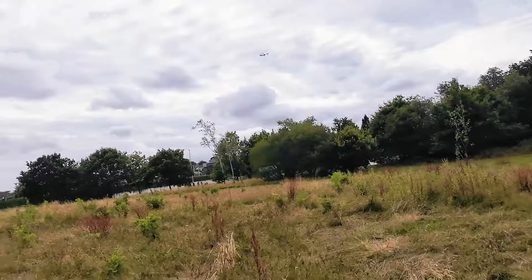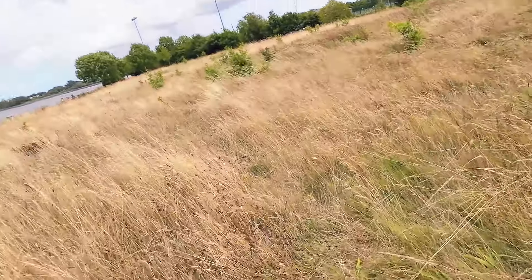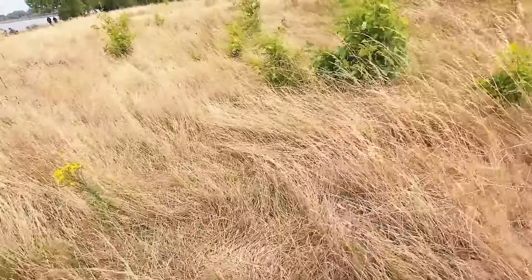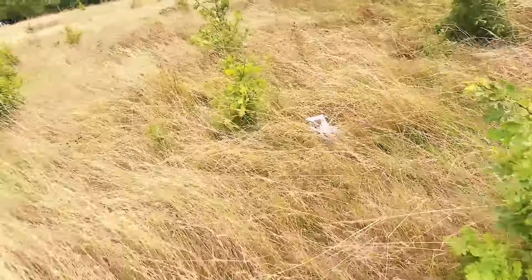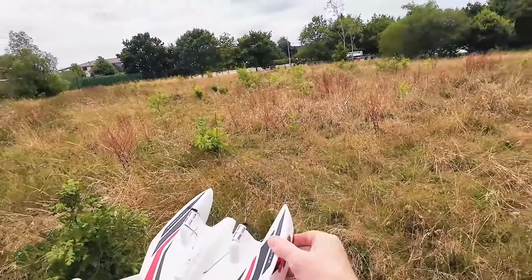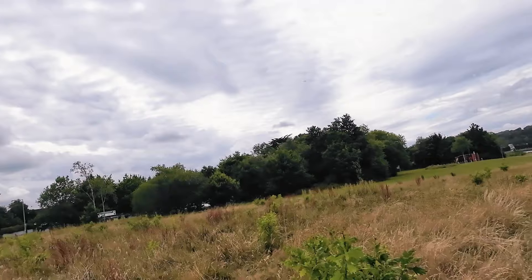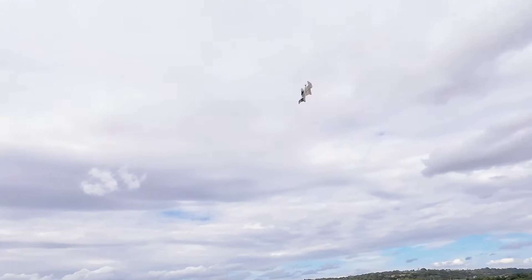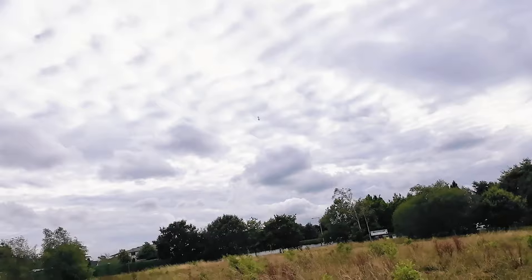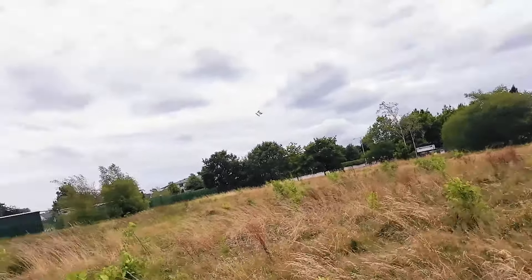Dual rates — ridiculous breeze. No fault, absolutely no fault of this plane. I've flown this in light breezes and it's loads of fun. Wind is just a bit too strong today. Give it one more try. There she is hovering. It's a breezy day — too breezy for flying any sort of plane seriously. But this is a bit of fun.